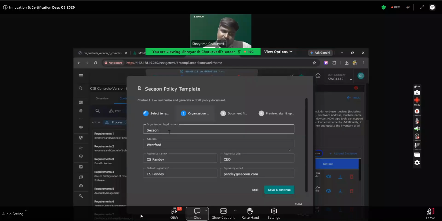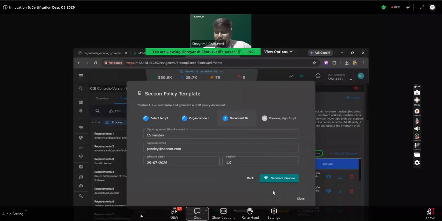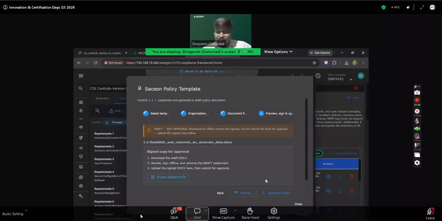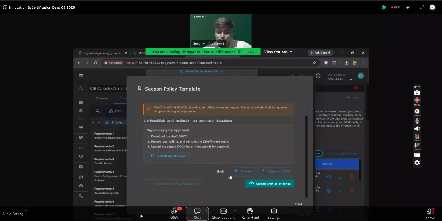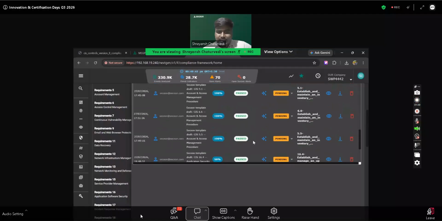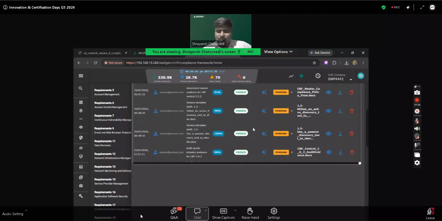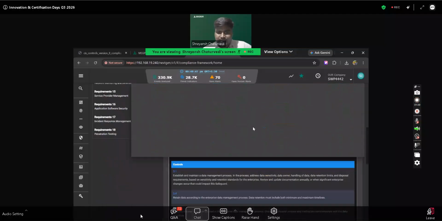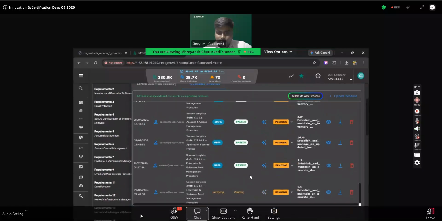Here we filled ours, and if you want, you can fill yours also. Then you fill in document-specific fields like the signatory name, effective date, and version, and generate a preview. And if you want to sign it offline, you can download it from here, and after that sign it and then upload from here. If you want to upload our document, you can just click here and upload it from here. Now Sarah runs it for about 3 minutes, and after that it will give a score, like here it is given.